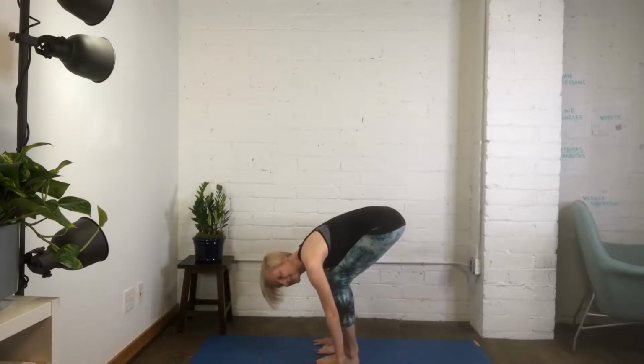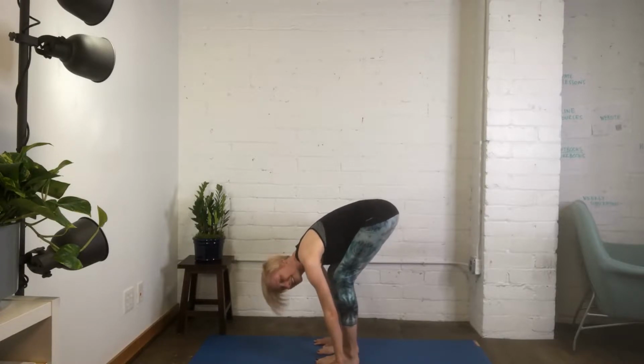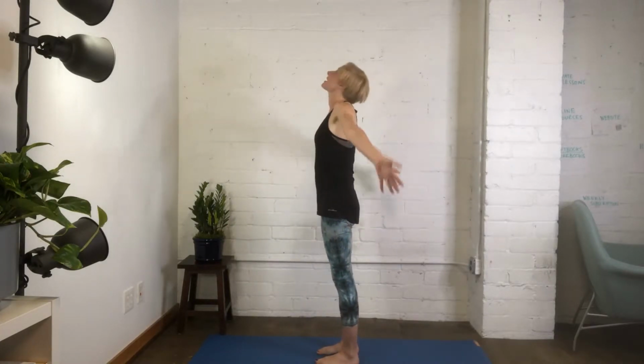Our hamstrings tend to get really tight. Maybe make some small micro movements here. Just almost a barely noticeable difference. Kind of moving your legs from side to side, moving maybe a half an inch or an inch, straightening your leg and then bending it again. And then inhale, rolling all the way back up to standing. Hands come all the way up with you, and exhale, hands at heart center.